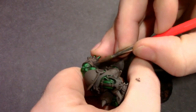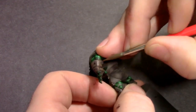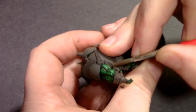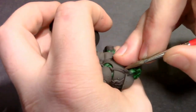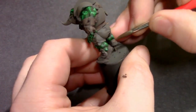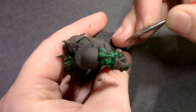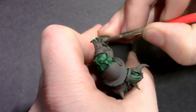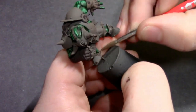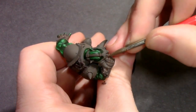One issue people have when transitioning from airbrushing into detail painting is if you're painting, say, sick yellow armor on a Space Marine and you get silver on that yellow, it's really hard to clean up because it's super hard to match the machine-like smoothness of an airbrush by hand. With this sketchy style, if I do mess up it is not the end of the world — I can always go back with the colors I used before and clean it up. At the same time, part of being efficient here is being a little bit meticulous so that I don't have to go back and correct slop.